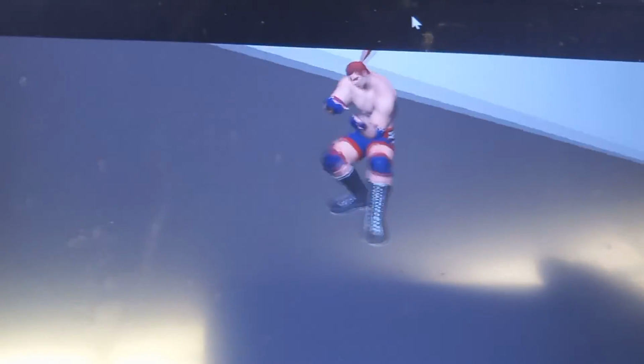I gave him a jump animation too. I just don't know what the hotkey is on the keyboard that correlates to the button on the controller. Otherwise, I would play that too. Maybe Z, maybe space bar. I don't know what it is. But he can also jump, and he can do a drop kick also. But I don't know what button is set up here, so I have to do it later.